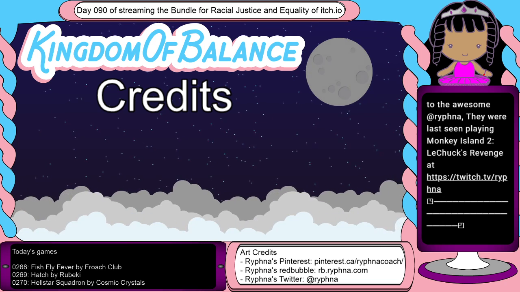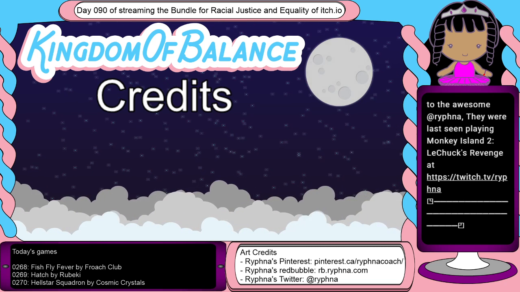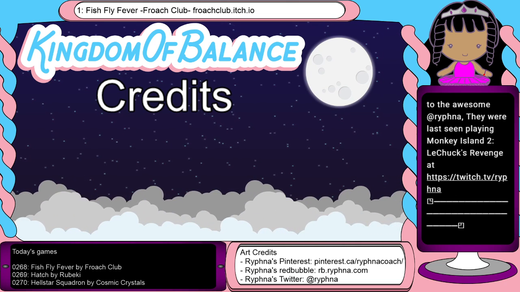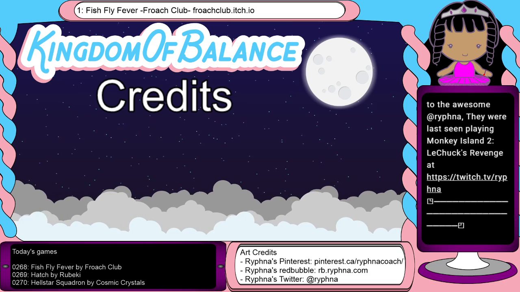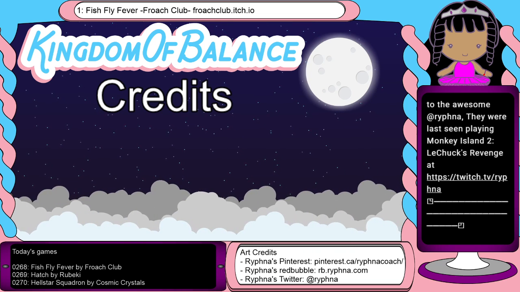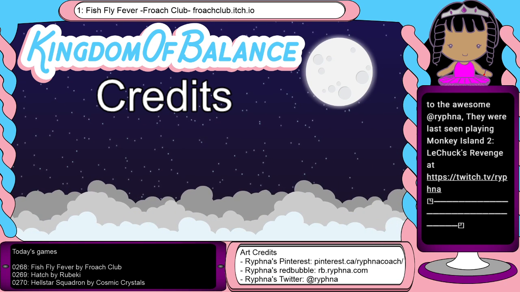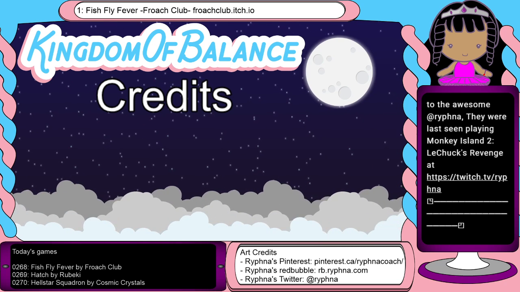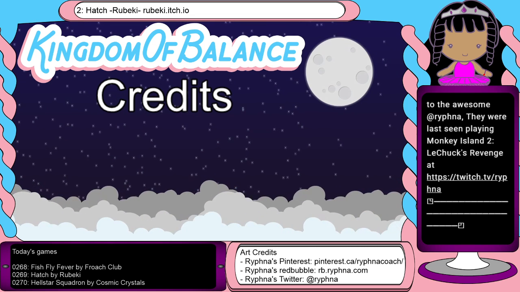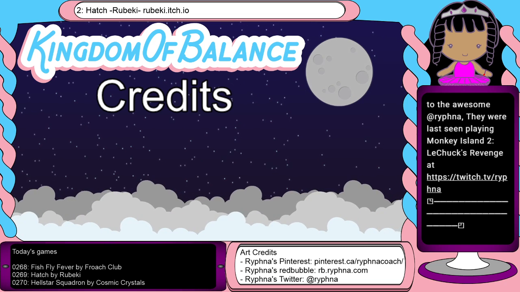Yeah. Oh, and thank you for doing the shout out there. I was just about to talk about Rifna. So today we looked at game number 268, Fish Fly Fever by Froach Club. Then game number 269, Hatch by Rubiki. And game number 270, Hellstar Squadron by Cosmic Crystals. Here are the links to the games in the chat.